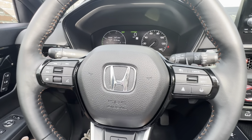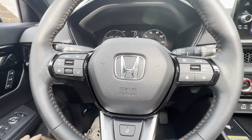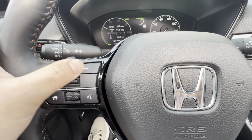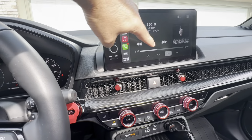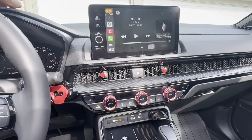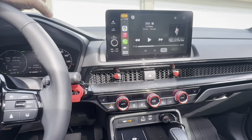I stay typically in the middle lanes, because I am going 65 miles an hour to try to maintain my fuel mileage. And then we got the nice volume up down, track skip. Don't really use these as much. I find it's just super easy to touch on the touch screen, and you can kind of see everything in the songs, and the buttons are right there too. But whatever's your fancy. But again, very nice infotainment system. Technology has been a big thumbs up on this car, especially compared to my older vehicles.